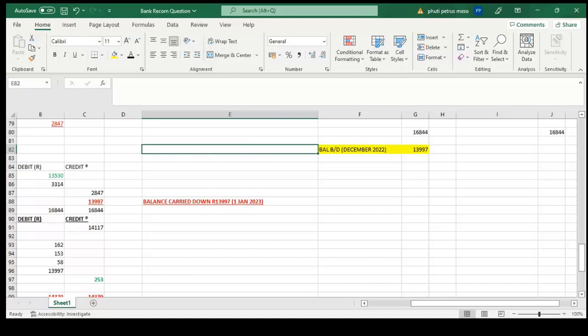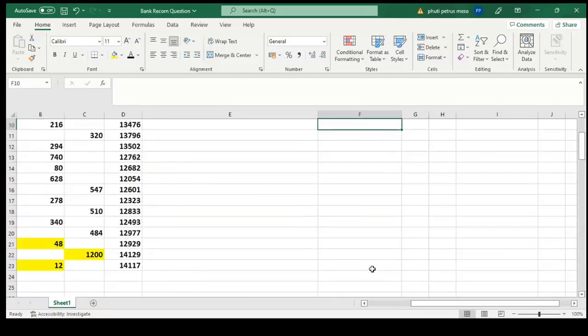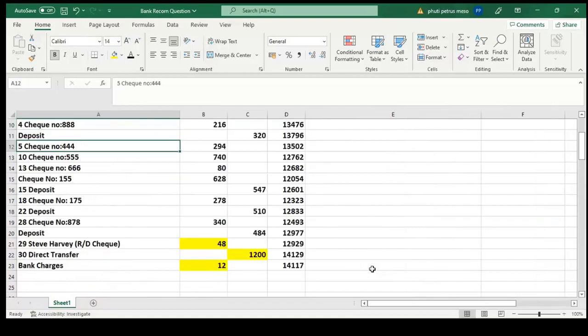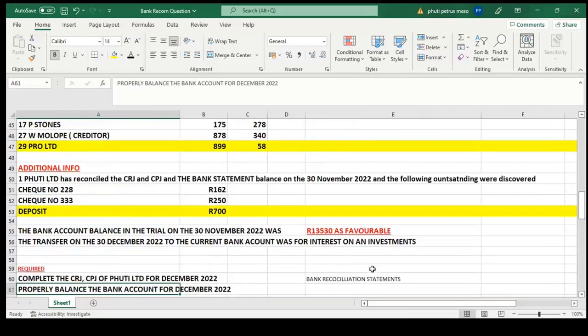Mr. Putti, so if we have the balance on the debit side of the bank account, that means it's unfavorable. Yes. Okay, we're talking about the bank statement here, right? No, I'm referring to when you did the bank account, our balance brought down, the 13,997 that is there. On our recon, we have it as an unfavorable balance. So I'm asking about the amount in the bank account that's on the debit side. I know that when it's unfavorable in the bank statement, we have a debit side. So in the bank account, the same thing is applicable. If it's unfavorable, it's going to be on the credit side. It means it's a minus. All right. Yes.